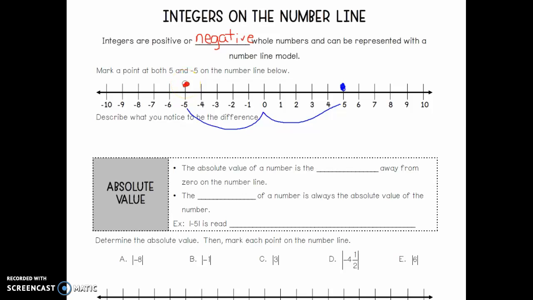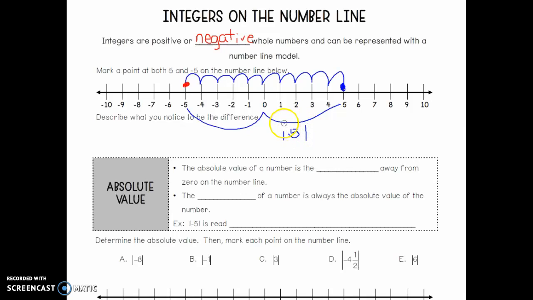Now I'm going to count the spaces. Don't count the space that it's on. So watch, we count the jumps. 1 jump, 2, 3, 4, 5, 6, 7, 8, 9, 10. Okay, so -5 to +5 is a difference of 10. We don't care if it's positive or negative. Distance is only positive. So make sure that we know that this was a difference of 5.